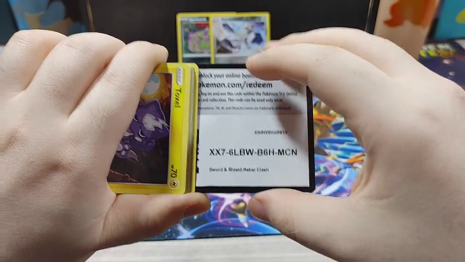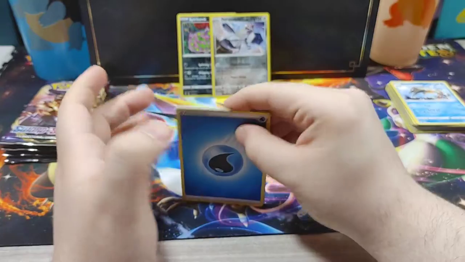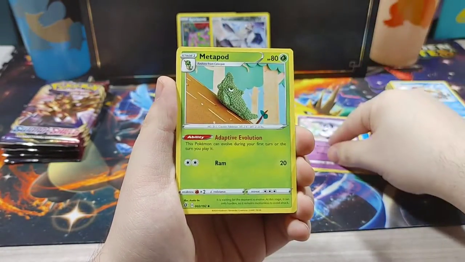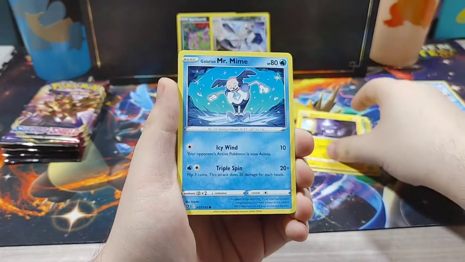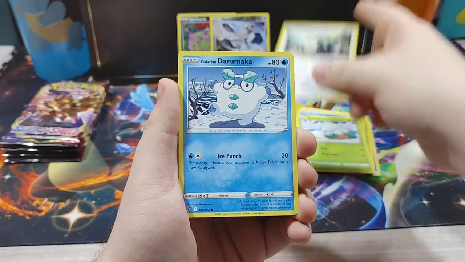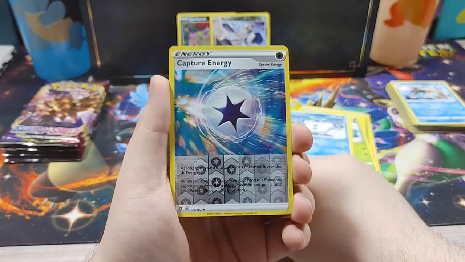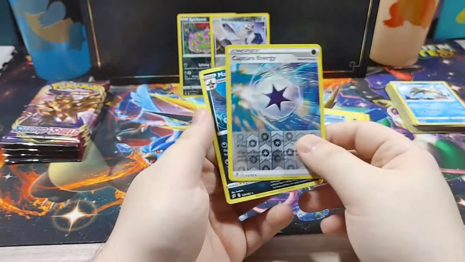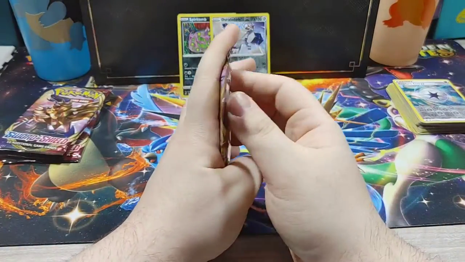Here you go. 1, 2, 3, 4. Let's hope not. We got Water Energy. Indeedee. Metapod. Burning Scarf. Galarian Mr. Mime. Snover. Pidove. See? Pidove's cute. Galarian Darmanitan. Capture Energy. Oh, that's pretty cool. Reverse and... Ah, yeah, these were all duds. Mandibuzz. Man, Rebel Clash, what the heck, man?